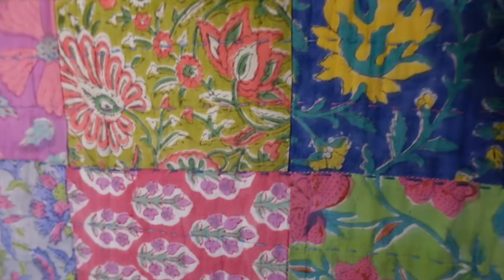So I mentioned earlier that I'd entered Agnes's quilt into the Festival of Quilts, the traditional section. And so in August, that's when the Festival of Quilts happens. And Anna and I went this year, and what a wonderful time we had. We met so many interesting people. We met quite a lot of you guys on the lime green sofa, and that was so nice to make that connection with the people who watch the channel. It was lovely.